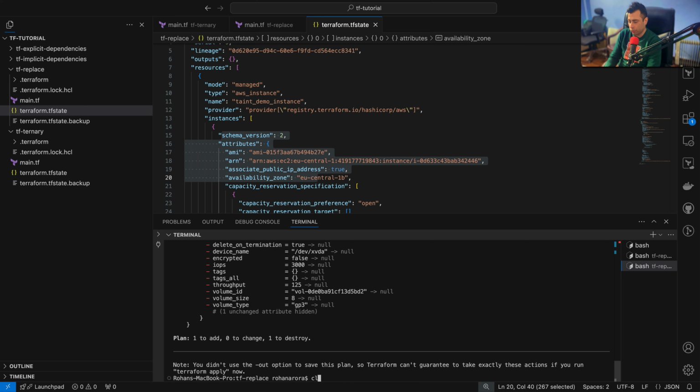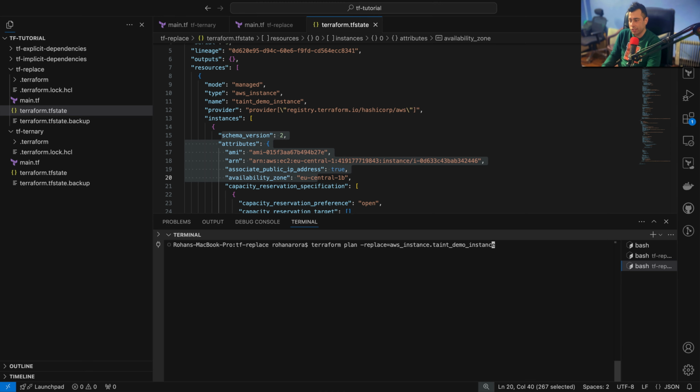So I just rerun the previous command. I just do one thing. Instead of the plan keyword, I use apply. So terraform apply followed by replace option equal to the resource address. Now this is a single command which will enforce the replacement.